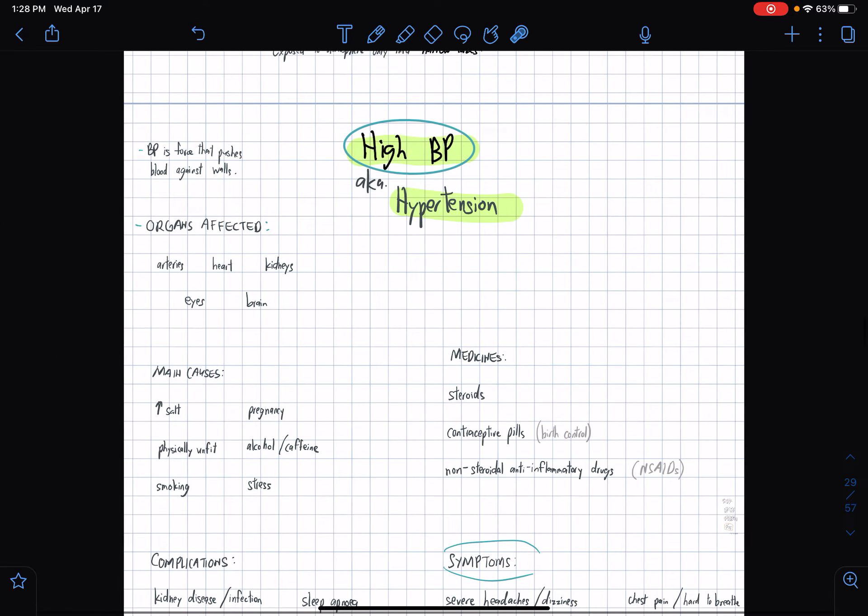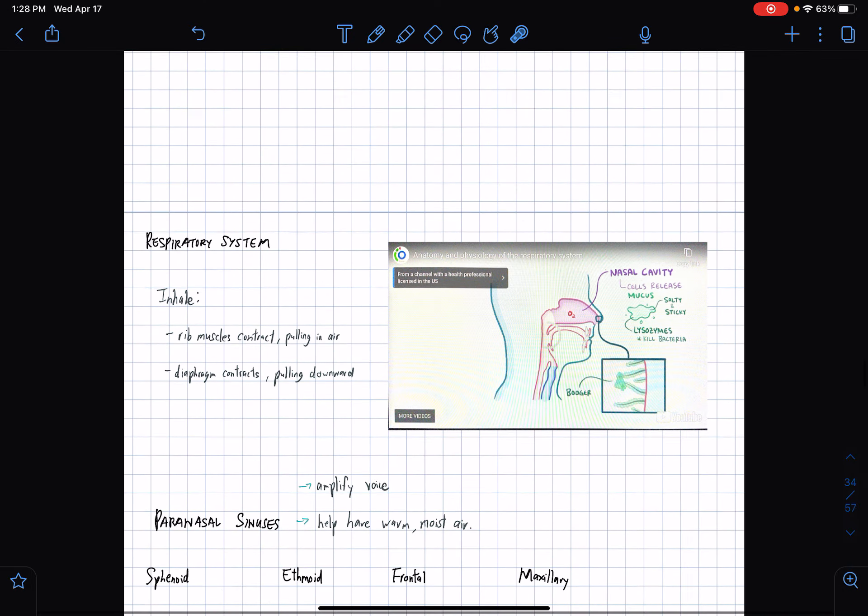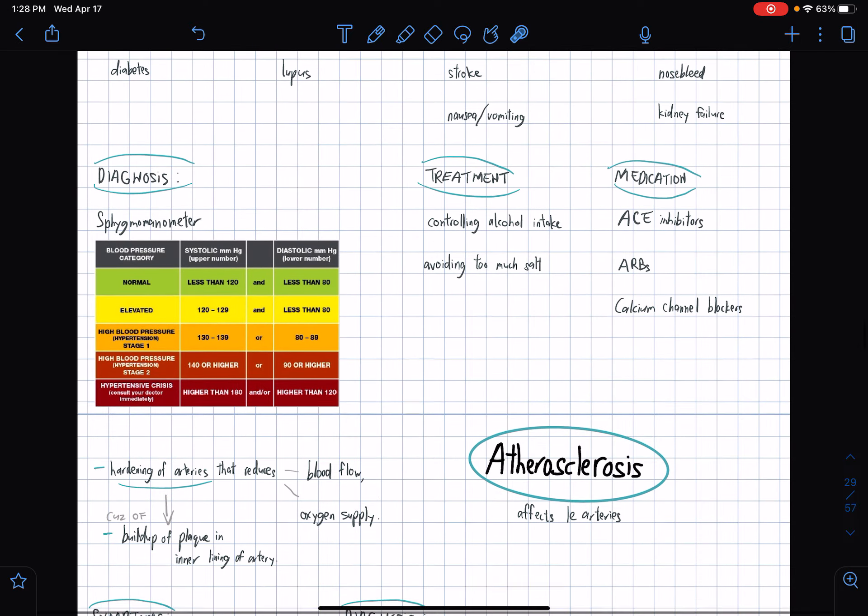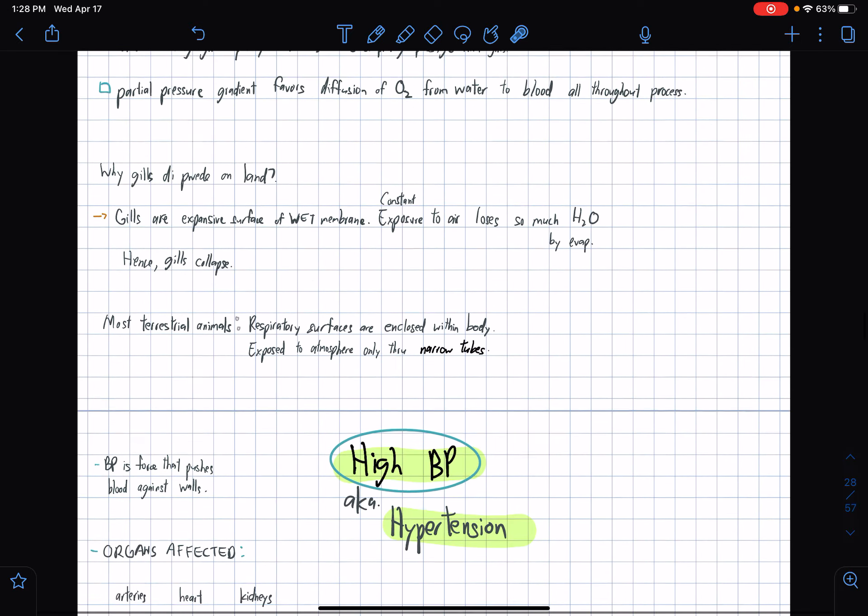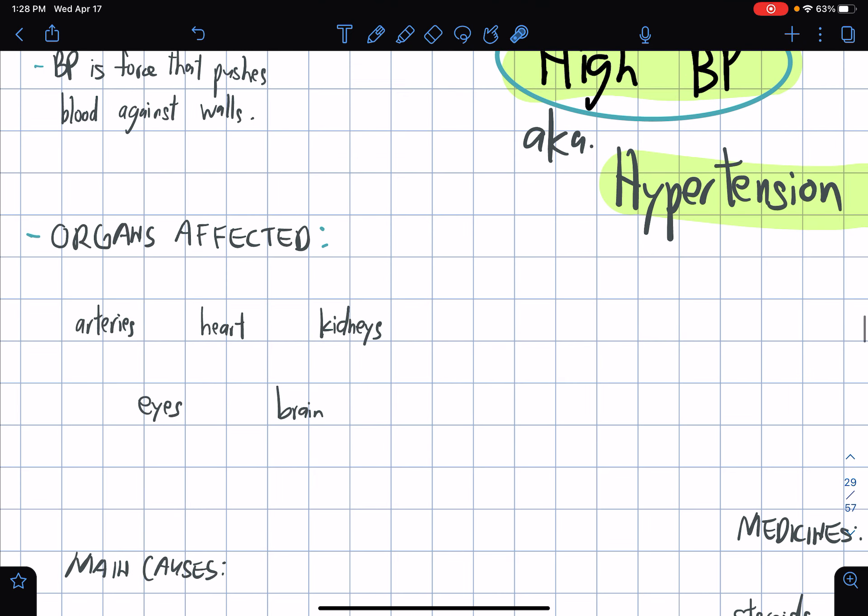Let's work on cardiovascular diseases. In the previous video I wasn't able to show this. After this we'll be moving on to respiratory system. Let's start with high blood pressure - in other words, this is called hypertension. Blood pressure is the force that pushes blood against the walls. A normal blood pressure is important but it is not supposed to be too low or too high.